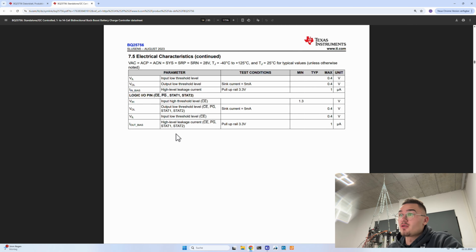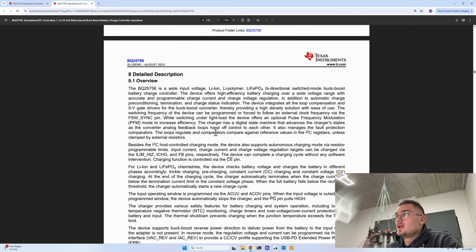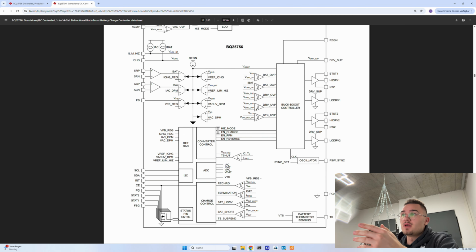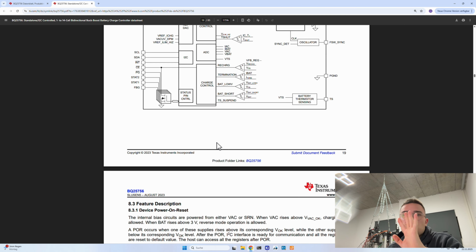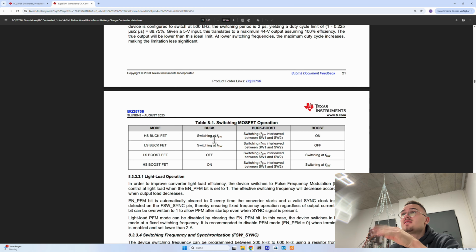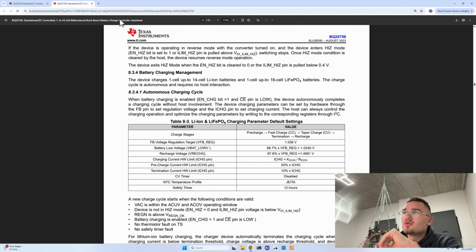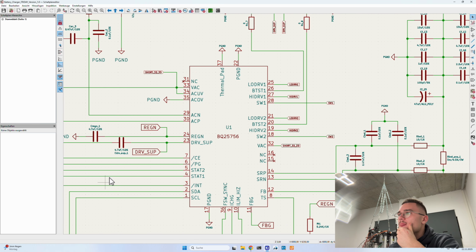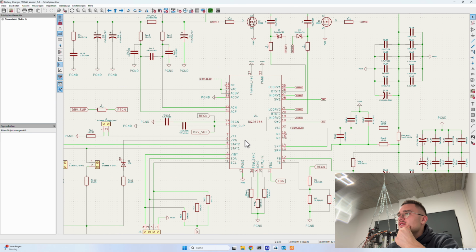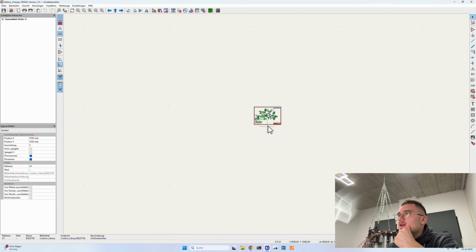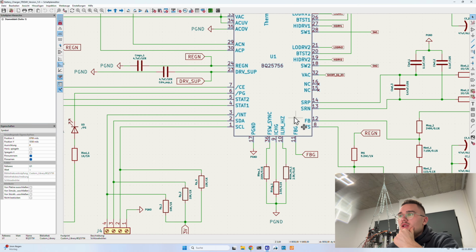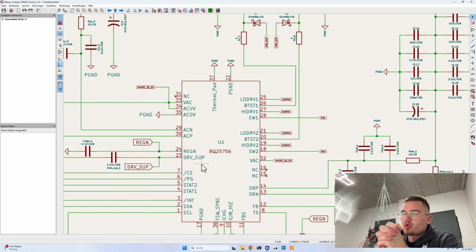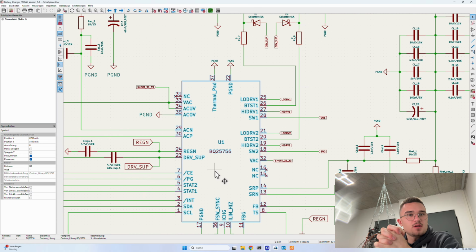So here you have graphs, etc. Then again, here what it looks like internally in the IC chip itself. You need to read it, you need to understand it, and then you can draw the schematic. I don't want to go into more detail. So here in the schematic, you will then make or import this chip. Probably there is already one you can just take. So the exact chip we just saw, this BQ25, etc.